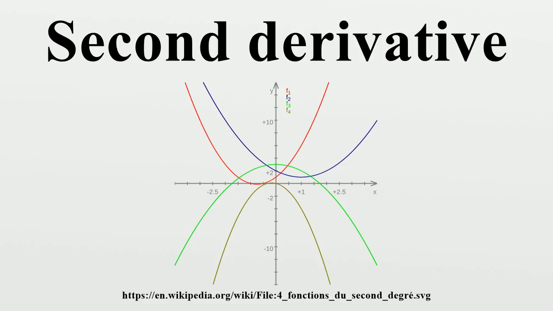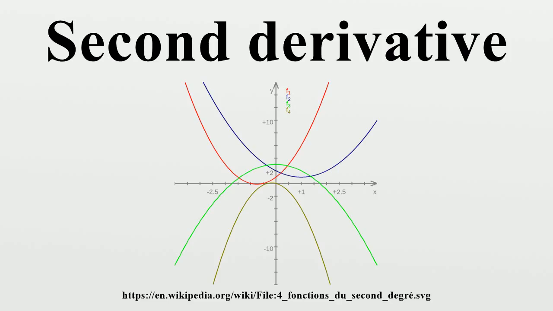In Leibniz notation, on the graph of a function, the second derivative corresponds to the curvature or concavity of the graph. The graph of a function with positive second derivative curves upwards, while the graph of a function with negative second derivative curves downwards. Second derivative power rule. The power rule for the first derivative, if applied twice, will produce the second derivative power rule as follows.